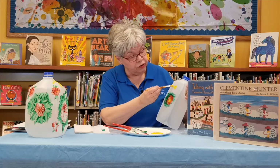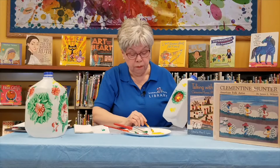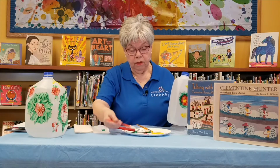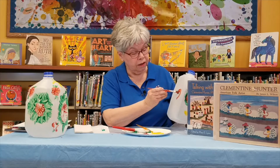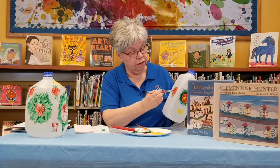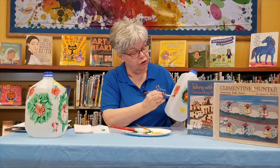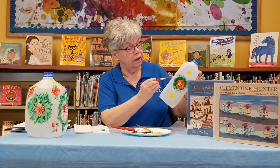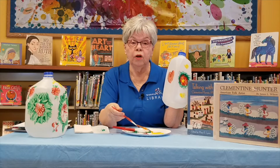And as you can see, you can paint on your milk jug and make your own designs if you'd like. Look, there we go. There's a little heart right there. You can make it, and it'll take maybe just overnight to dry, and you will have created your own art.